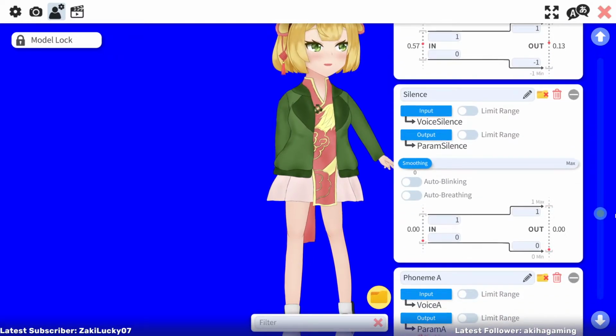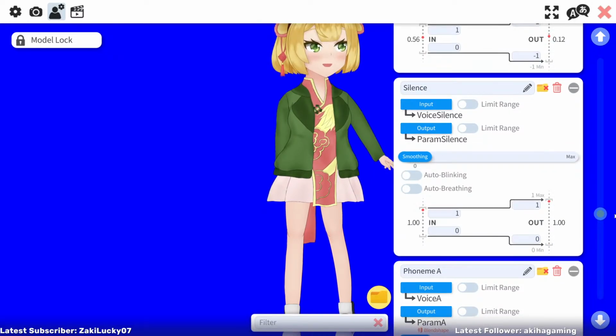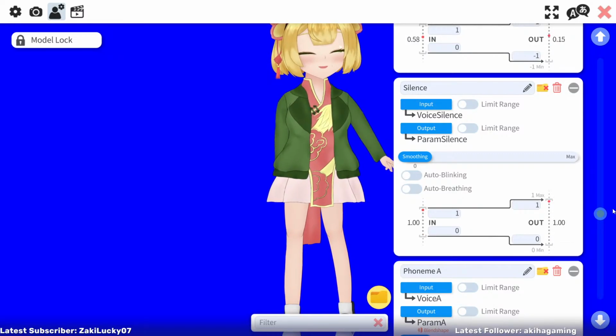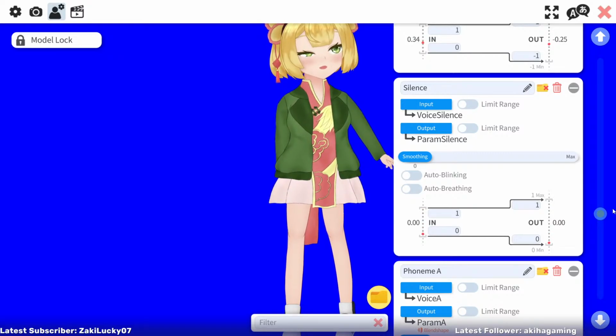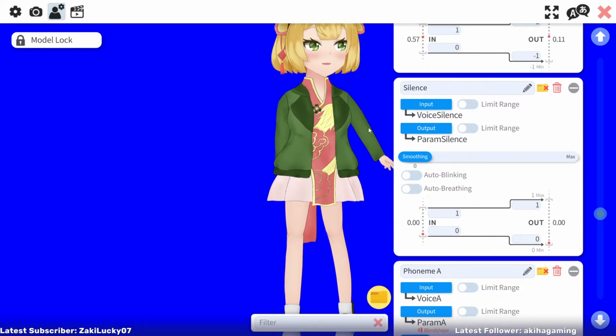Okay, so when I'm talking, oh right, because when silence is false, it locks the mouth and uses only the blend shapes.